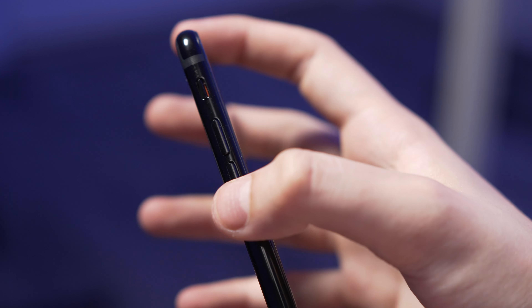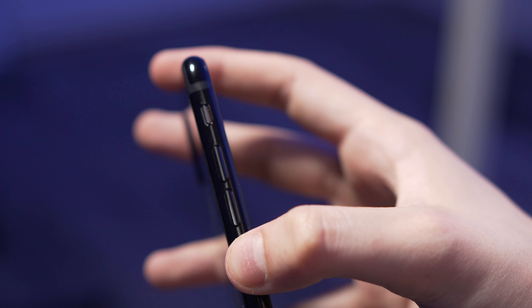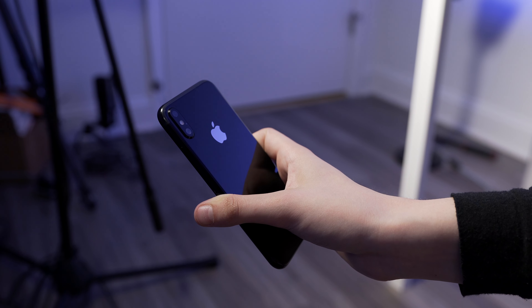But this actually looks sweet. On the side with the volume up and volume down, those don't feel as tactile as the regular iPhone made by Apple. And then you have the notification switch, and it actually moves — that's impressive. The antenna bands look like the renders. It has a nice finish, just like the regular iPhone. And then if you flip it over to the front, this is where you're going to see the big difference. This render was made before the bezel-less screen. This is a screen protector basically showing what it's going to look like. On the screen protector it says Apple Decade Edition, and then it has an 8. So we'll see what they call it. But on this model, you'll see that the bezels are a lot thicker than the actual thing.